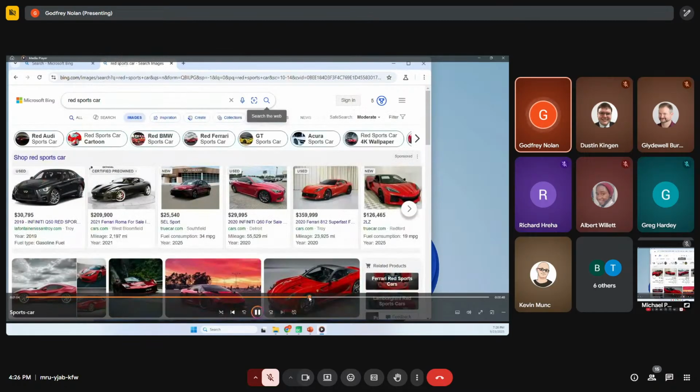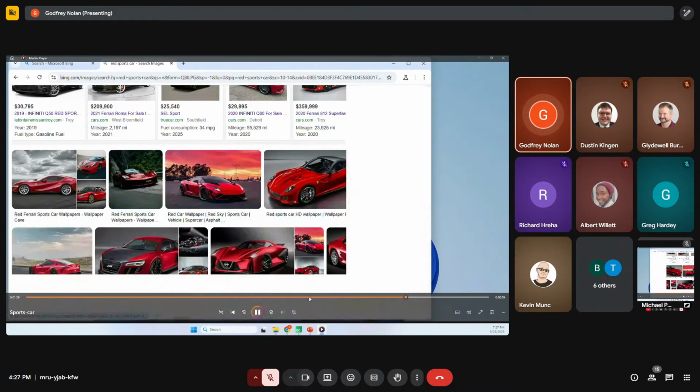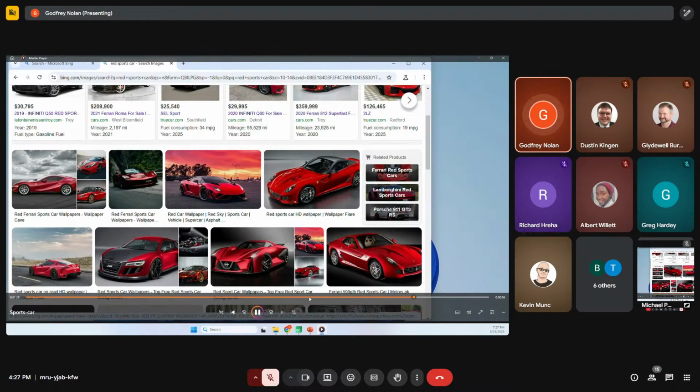Okay, it's going to come up with red sports cars, and then eventually it's going to pick one of the sports cars. I think it's whatever the first one is. It's going to pick it up now. There's a couple of things that are up here. I don't really know how websites are going to work when I'm looking for something. So I didn't know that these prices were going to come up for these cars, but at least it's intelligent enough that it knows it can kind of skip that.